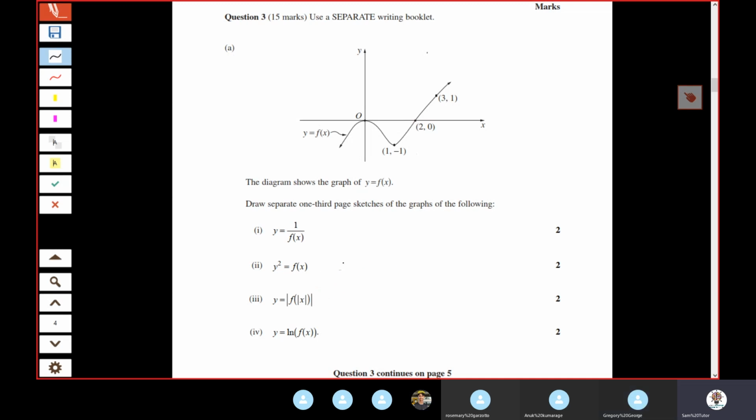Now look, I just want to get something clear then. So this one here, what did Ben say? Who was it that said it? Anuk, sorry. You said this. You said all the negative y values come up, right? Is that what you said? That's this one. Absolute value of f of x. Or even if it was this squared, if it was this side squared, it would be what you also said. The bottom here goes up. So be careful. The other way around, y squared, is all positive y values right here get reflected down.